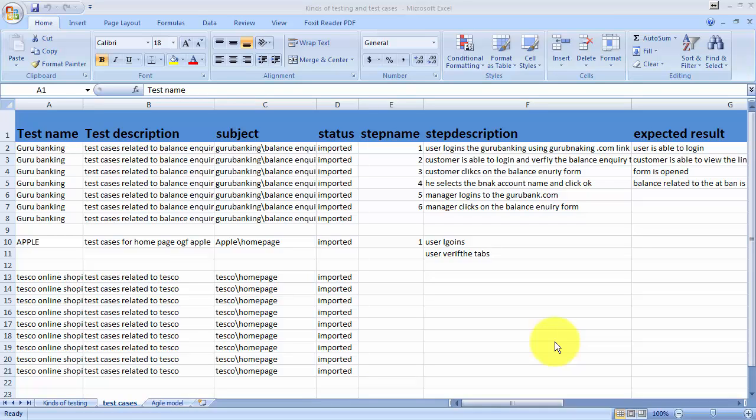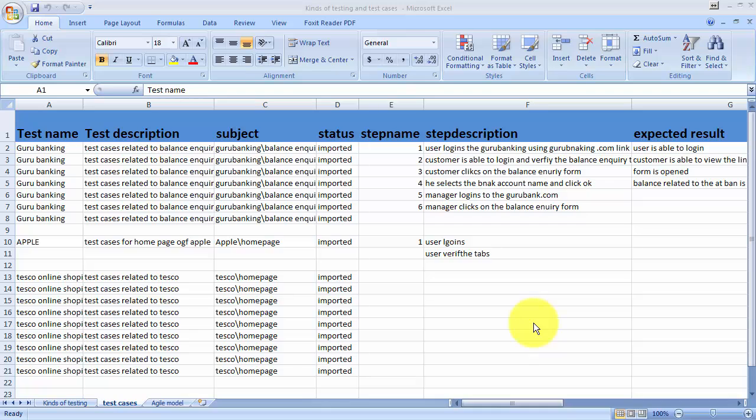We have some more statuses like repair, ready, and imported. Imported is used when we import test cases from Excel to QC. Ready is once I import all my test cases, then the test cases are ready to move from plan to lab. And repair is if we get some more changes to the written test cases. As of now, I'm using imported status to make sure the test cases are being imported from my Excel to QC.